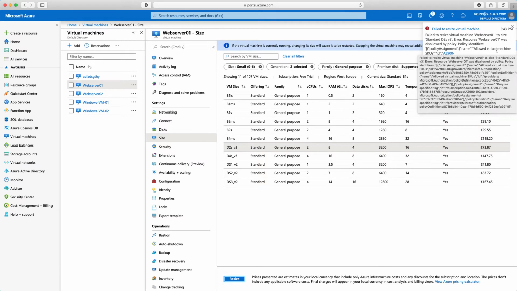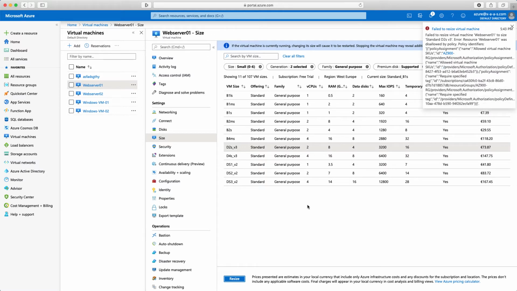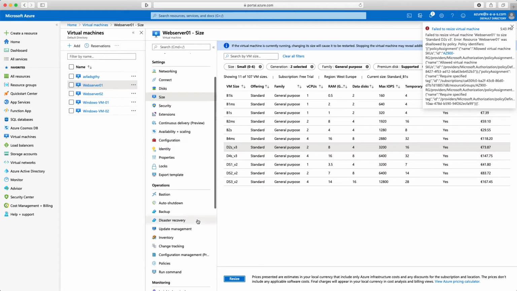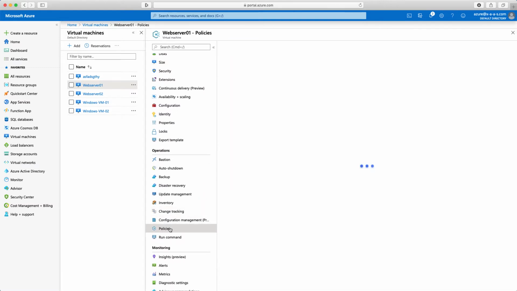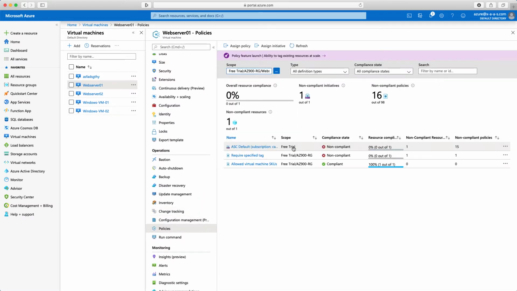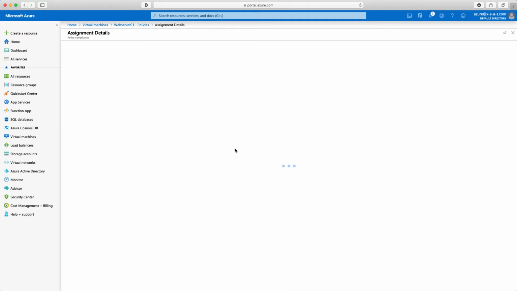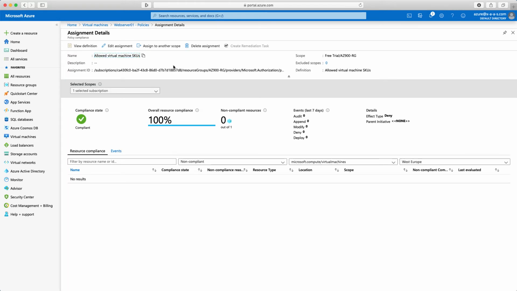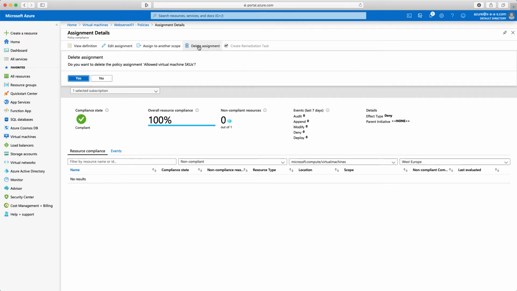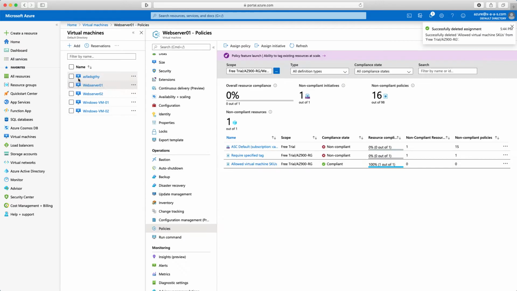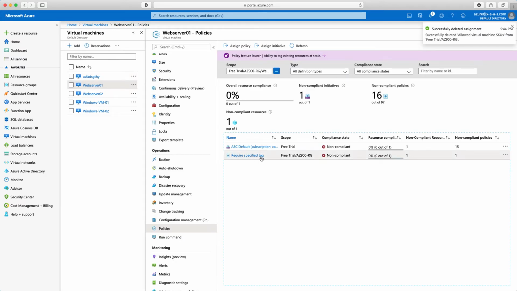because of the allowed virtual machine SKUs. So remember, we have also applied here a policy. Let's go down a little bit under policies. We have nothing here. All right, here it is: allowed virtual machine SKU. This is from the previous lab. And I have here delete assignment and delete. So now we have only require specific tag. Good.